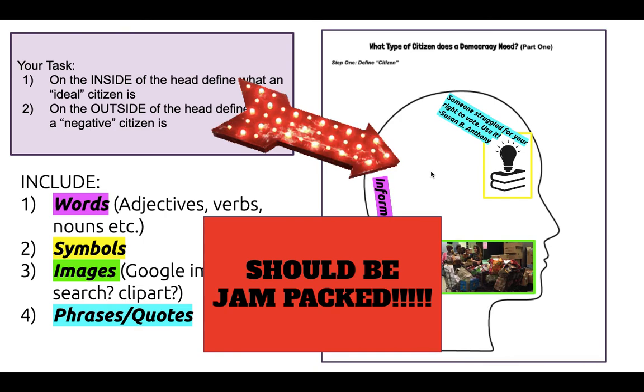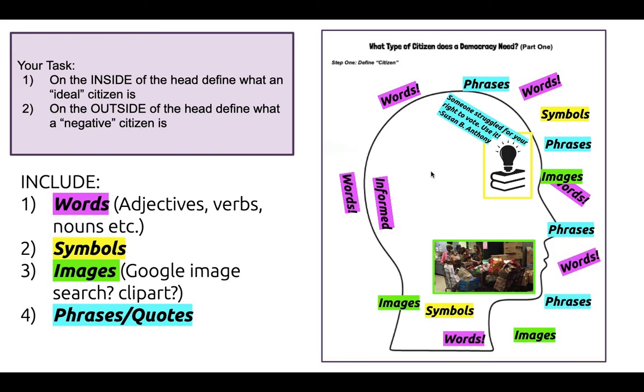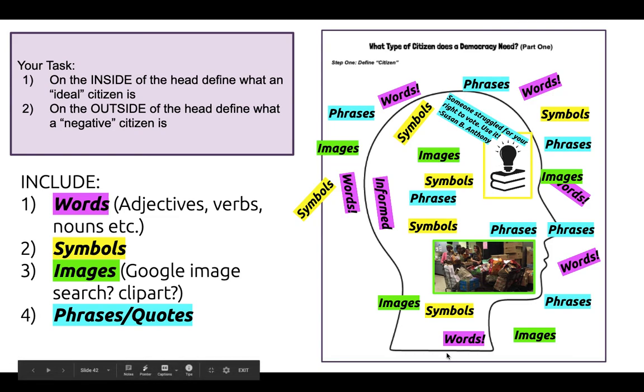So what do I mean by jam-packed? I mean jam-packed with words, phrases, symbols, images, and so on. You get it. Yes? Jam-packed with stuff. Once you're done with step 1, which is the head, you're going to move on to step 2, which is on the second page, which is 3 quick reflection questions. Then you're going to submit, and you are done with today.